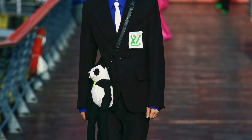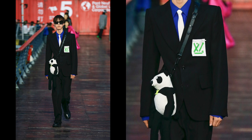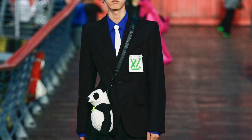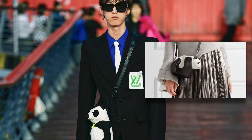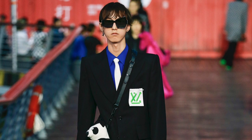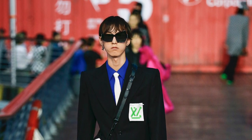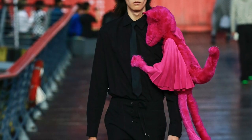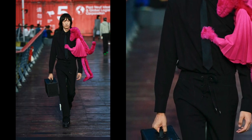And then here we see a stuffed animal used as a handbag. At the neck of the panda, there's a neon green LV, and I think the eyes are the monogram flowers as well. This sort of reminds me of Loewe though. And then the sunglasses, it's kind of cool. I think one of the characters had it and it makes it look like you have a permanently furrowed eyebrow. This also features a very prominent Zoom friends hugging the shoulder.